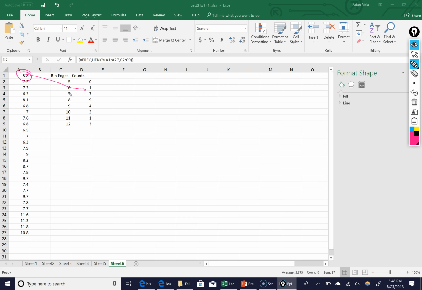We have 7 values between 6 and 7. Where else? Is there any more? 1, 2, 3, 4, 5. Might be missing one. Did that work out right? Yeah. So it's a little bit confusing. It took me a while to figure out.